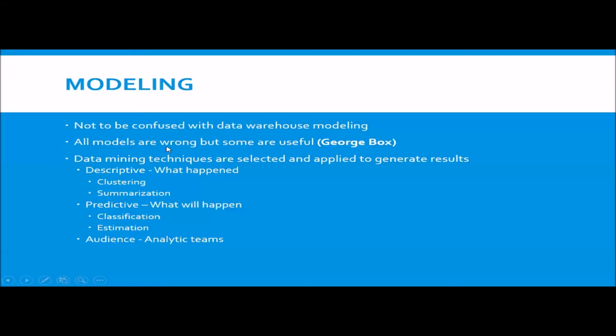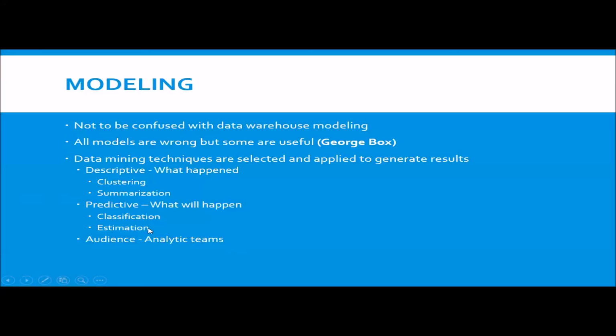This is not an exact science, right? It's a bit of an art form, and the reason it's iterative is we're often going through and constantly trying to improve upon the models that we create, based on either more information or continuing to iterate through them. And so really we have two classes of techniques, where we're either describing what happened in the past or trying to predict what will happen in the future.